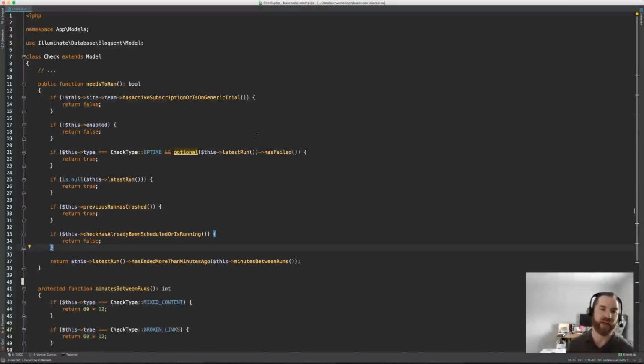Today I want to take a look at some code that was submitted by Frake. This is from his Oh Dear SaaS product, which basically allows you to monitor uptime as well as some other things like your SSL certificate and so forth. It's a pretty cool service, and he actually shared some of his code on Twitter the other week, and it gave me an opportunity to see some code that actually is a really great foundation. In fact, it's already applying most of the practices we've talked about in some of the previous videos.